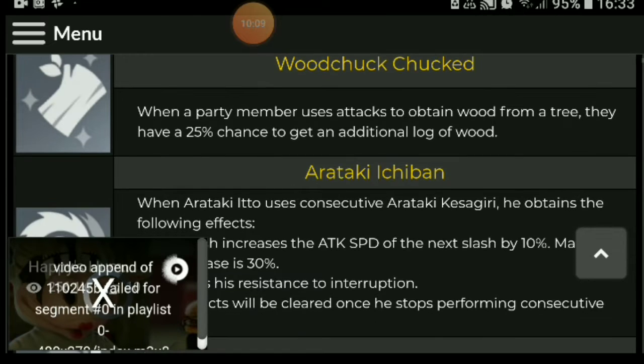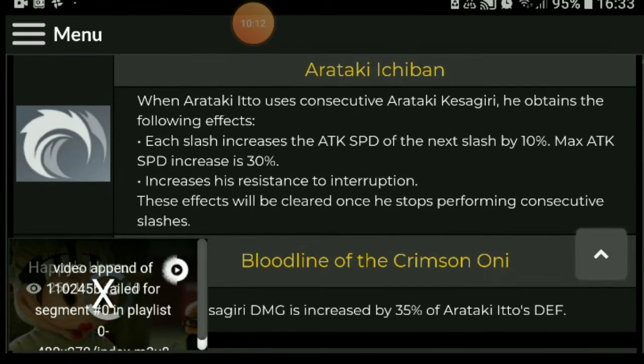Okay, this wood is kind of useless. When Arataki Itto uses consecutive Arataki Kasagiri, he obtains the following effect. Each slash increases the attack speed of the next slash by 10%. Max attack speed increase is 30%, which means it's probably 40% attack speed. That's insane, dude. Imagine comboing that with Yunjin and also Jin. Oh boy. 70% attack speed. Yeah, imagine that on a freaking Claymore user.